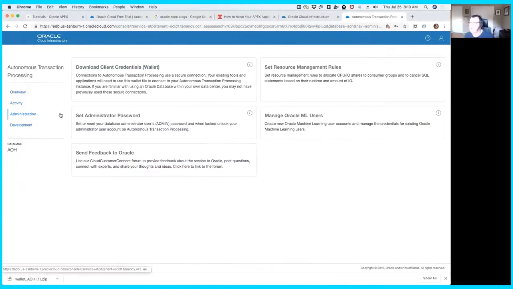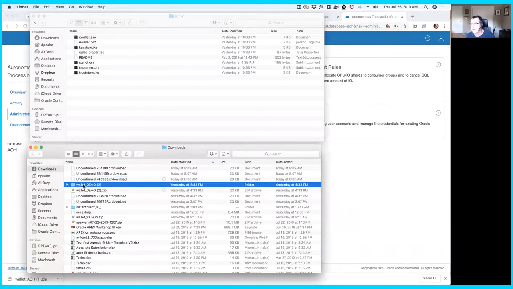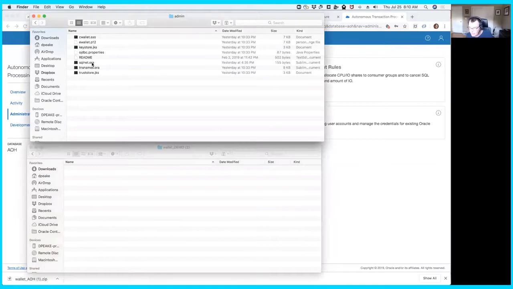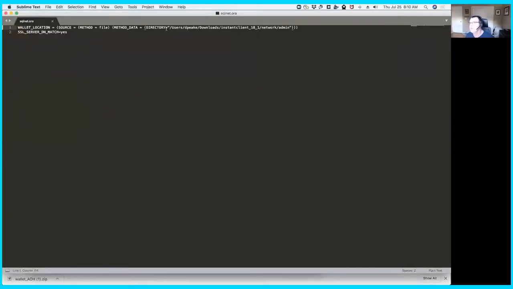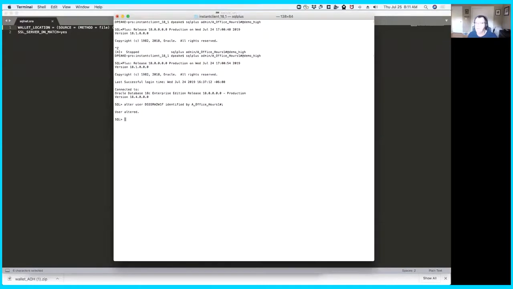This is going to change my demo script for today, but that's okay. So I did this yesterday, and here's the wallet that I pulled out yesterday. I actually moved all the details up. The one thing that I did need to do is change the sqlnet.ora. By default, it has a question mark here, and I put in my full path to get this to work. Once I've got that working, then I can go across to my terminal window.